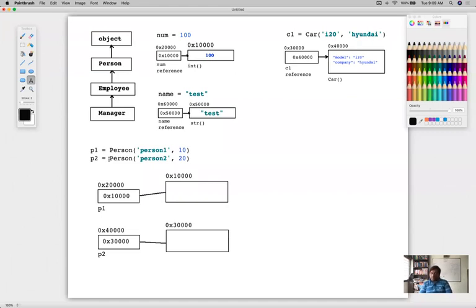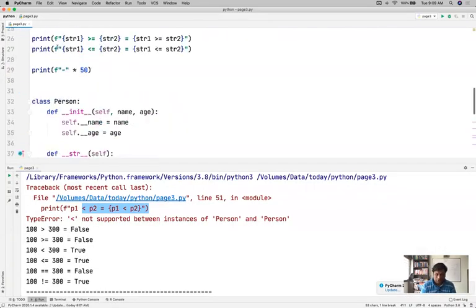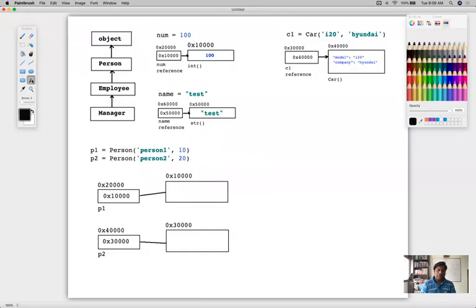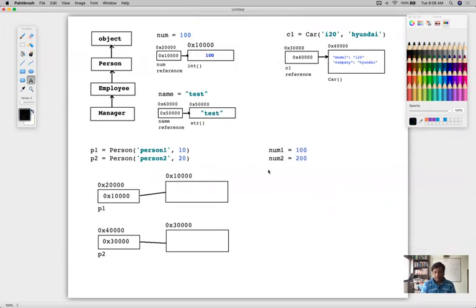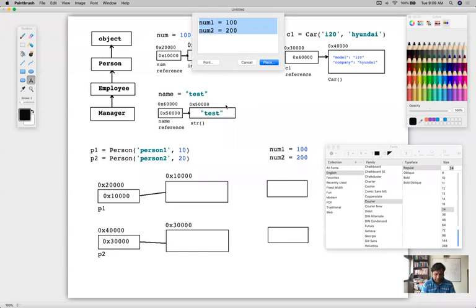When you do it for num, again, I don't have to show it, but it's okay. I'm going to show it anyways. So probably I'll come back here and say this is 100 and 100, or let's say 200, 200, whatever it is, doesn't matter. So what does it do? Probably it goes back here and it creates a separate object for this. It creates a separate object for this. Naturally, their values will be different. 0x 40,000, let's say 50,000, for example, doesn't matter.